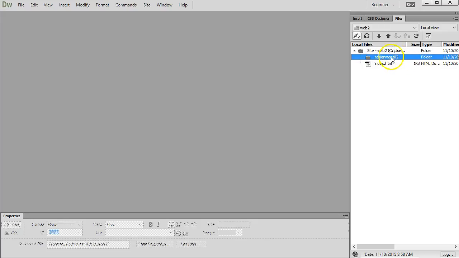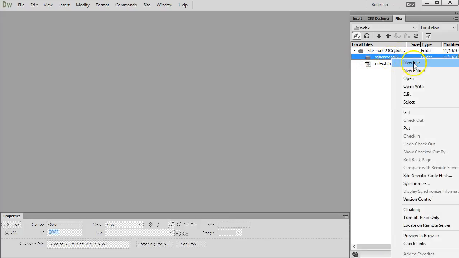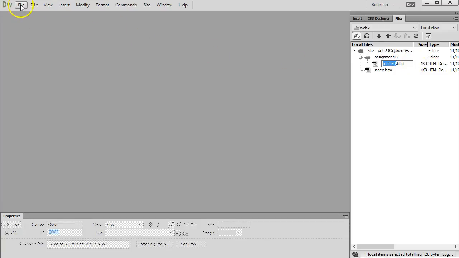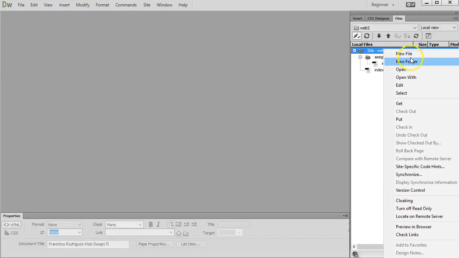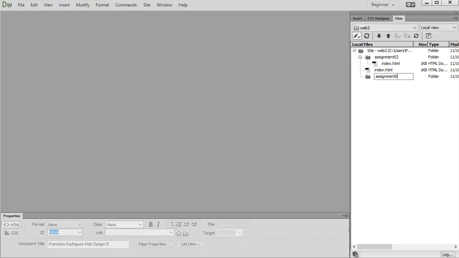It has no content, so if I know it's selected because it's blue, I'm going to right click on it and tell it to create a new file. I could have also gone to the file menu and said file new folder, but this is acceptable as well. Since my last file that I created was an HTML5, I'm working under the assumption that this is an HTML document and it's HTML5. I renamed it to index just by typing in that name, and now I have index.html inside of assignment 2. I can also create an assignment 3 if I select the root folder and right click and tell it to create a new folder, which will be called assignment 03.